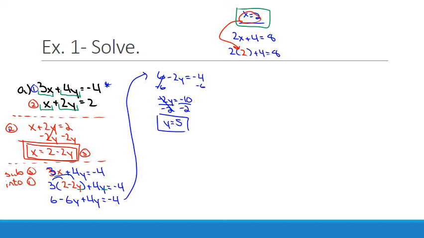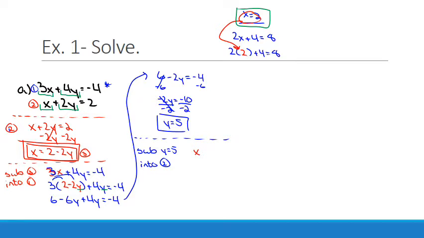All right, now what do I do? So now what I do is substitution method again, except now I'm just going to substitute y equals 5 into one of these original equations. So I just worked with equation 1, so now I'll work with equation 2. So I will sub y equals 5 into equation 2. I just worked with equation 1, remember, so that's why I chose equation 2. And again, that little note I wrote down is optional.